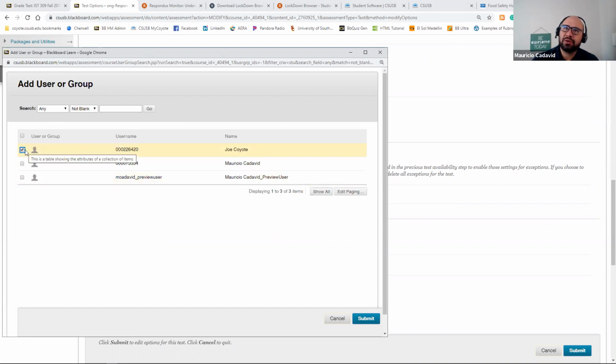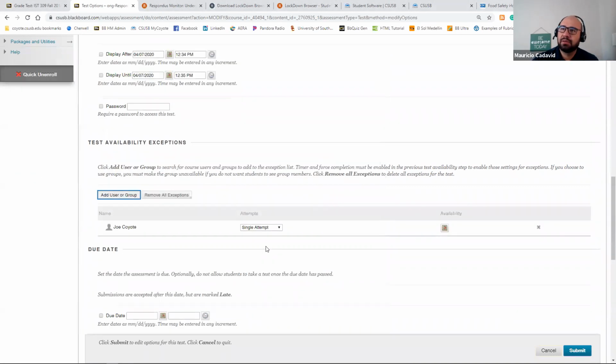So I find the student, and I am going to give that student an extra attempt, right? So I'm going to put 2 attempts, and the reason I put 2 attempts is because the one they got locked out of was already their first attempt. And so they're going to be using their second attempt.